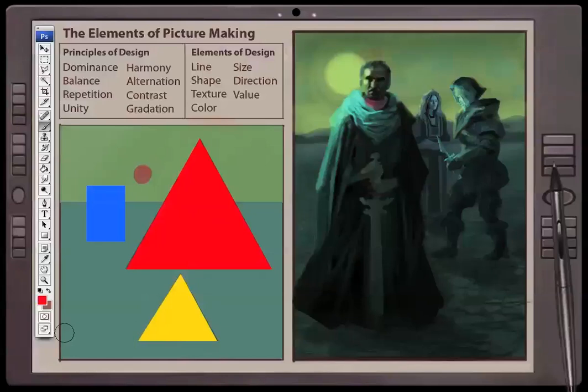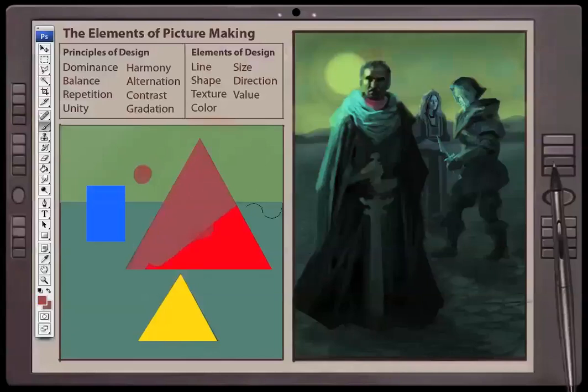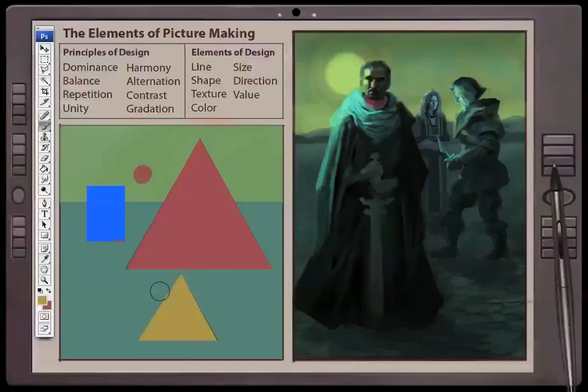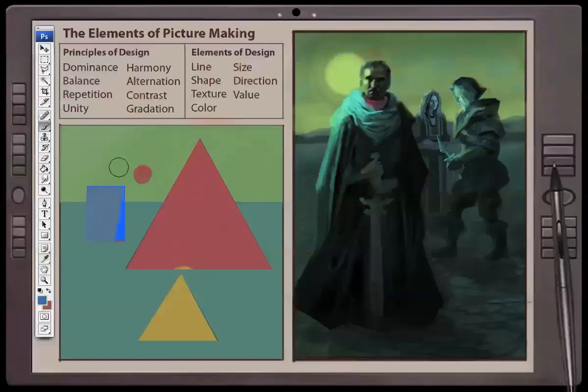But by reducing their intensity, and the yellow, let me pick that up, like this, and then the blue, reduce that intensity.